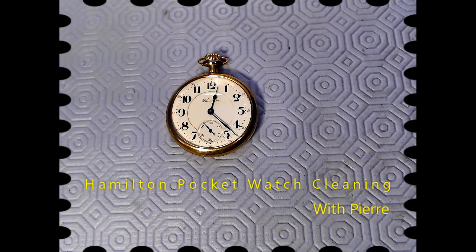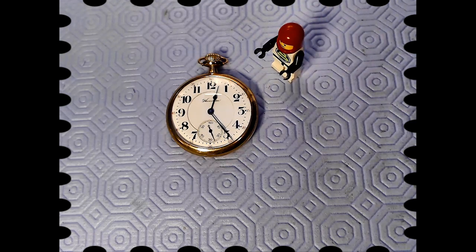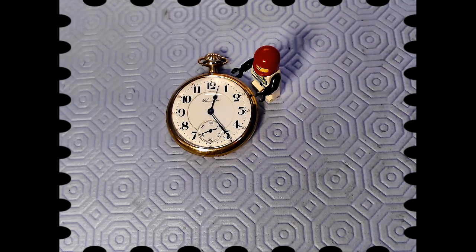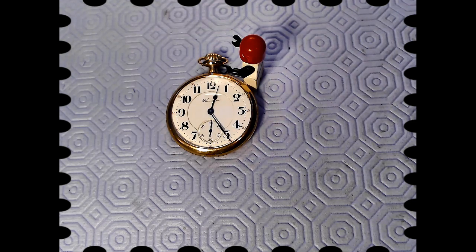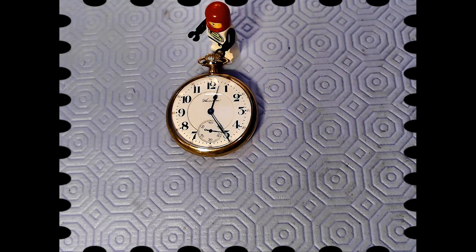As you know, watch repair is extremely laborious, so it's really an advantage if you can have someone help you do repairs. So in this case, I've asked for my friend Pierre to come and help me look at this watch. And Pierre will examine the watch in general, have a look at the hands, and then have a look at the crown to see its general condition.